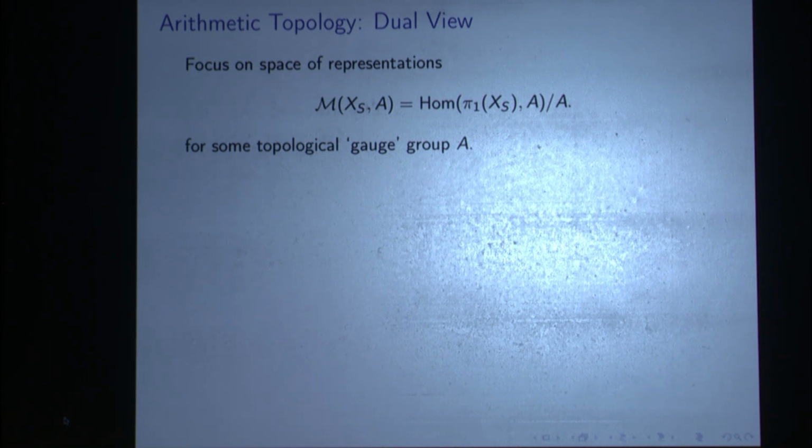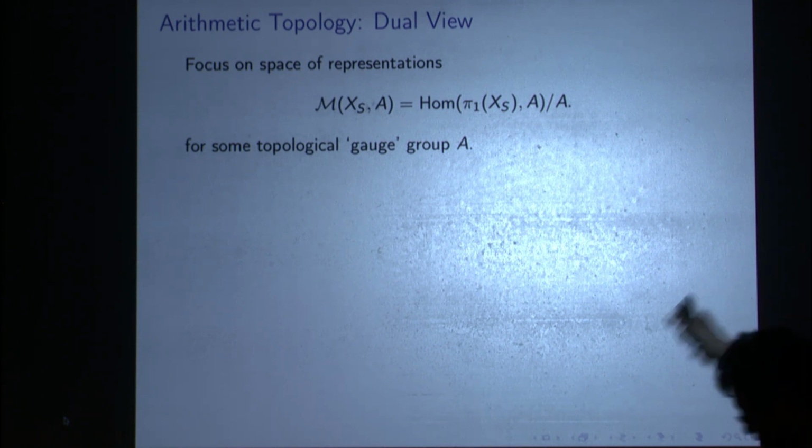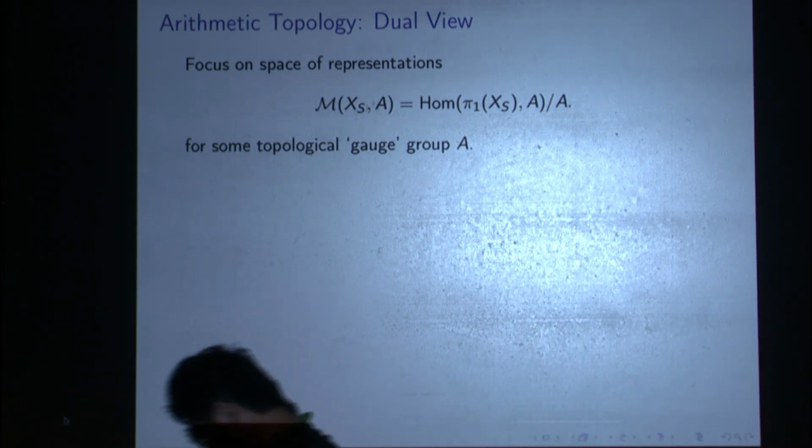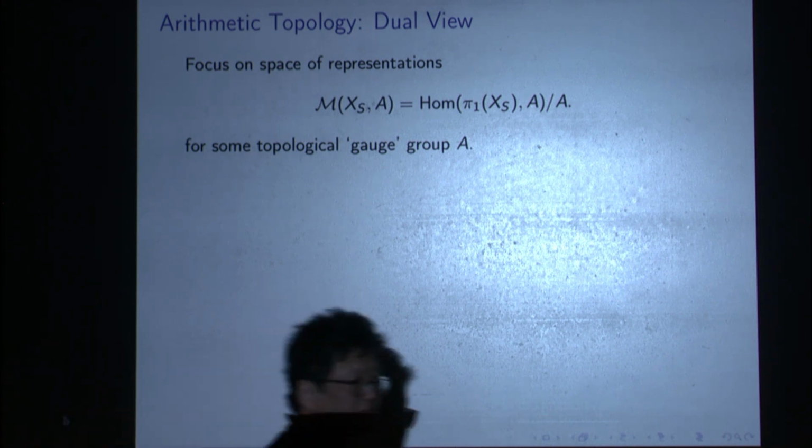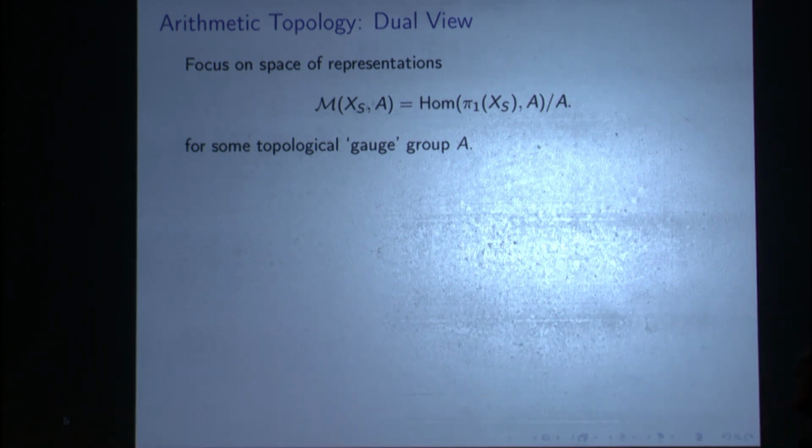And you're interested in these representations mapped to some kind of group. That might be a finite group. It might be GL_N of C. It might be GL_N of the p-adic numbers, something like that. It might be a p-adic Lie group. So there are a number of possible targets, but it's certainly reasonable to consider the space of all such representations. How to turn it into a space can be a delicate matter depending somewhat on what kind of target you have, but certainly the intuition that it's a space should be obvious to most geometers.